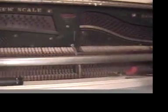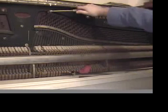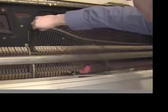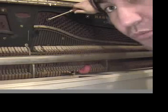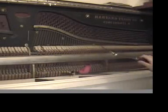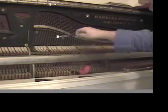Okay. Back to tuning. We're back to our C sharp. I've muted the right side string. Let's tune up his left hand side here. Not too shabby. I went a little faster there than I meant to. You can probably hear that. I meant to do that a little bit slower now, a little bit more gentle, but some of these gears are surprisingly forgiving. So let's just do a couple more notes here and we'll finish up this octave, and then I'll let you guys get the hell out of here. Alright, we're up to our E flat here.